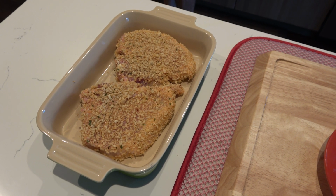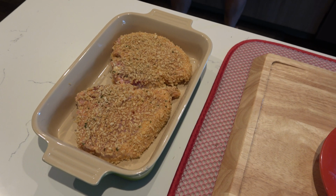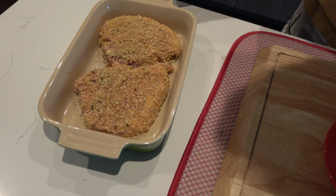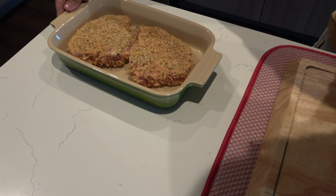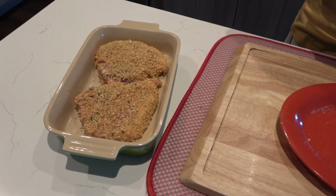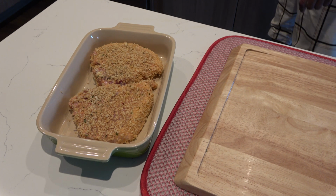As you can see, Donnie's probably got the camera there on the pork chops. So I'm going to put these into the fridge, and these are about, I don't know, what would you say, Donnie? Maybe almost an inch thick? Almost an inch, yeah. Almost an inch thick. Good size. Yeah. So that'll be it for now, and when I come back, I'll be doing the onions.